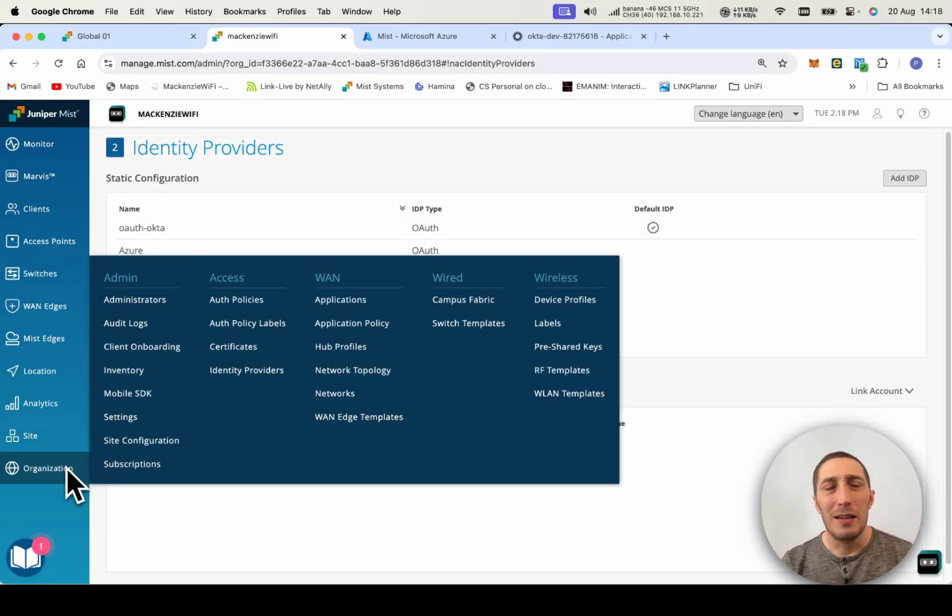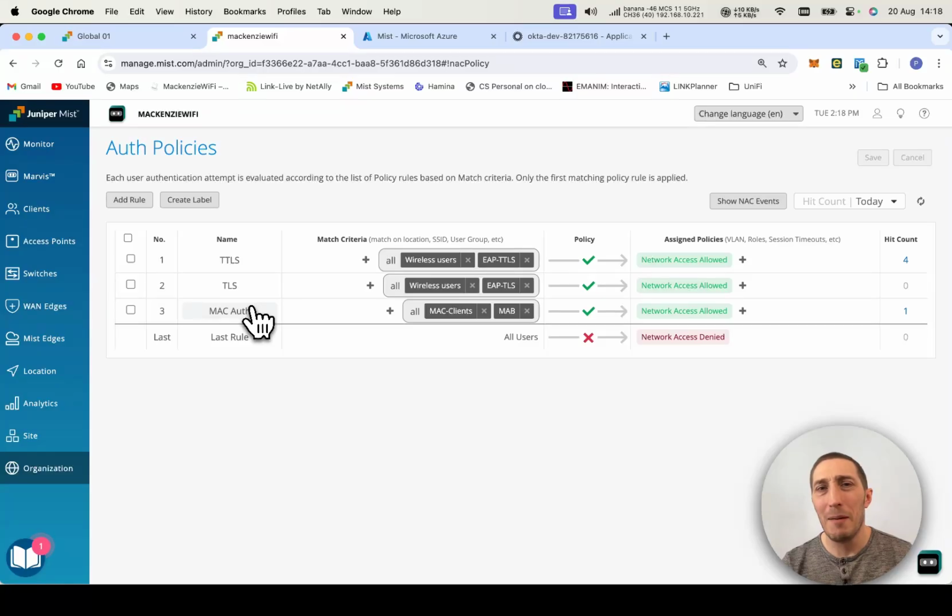The next thing I'm going to want to do is look at my auth policies. And my auth policies are where I basically sit there and say, who do I want to allow to make requests to me, and what am I going to do when I make a request? Am I going to allow them, or do I want to assign a particular VLAN? So obviously RADIUS servers could assign users based upon their credentials into a particular VLAN.